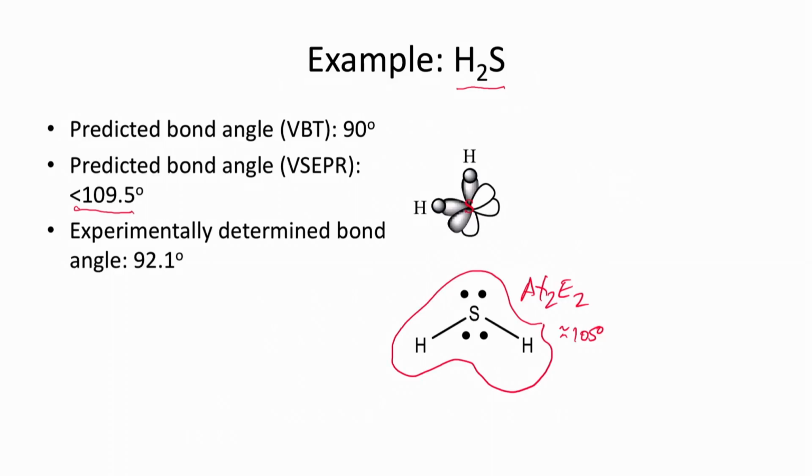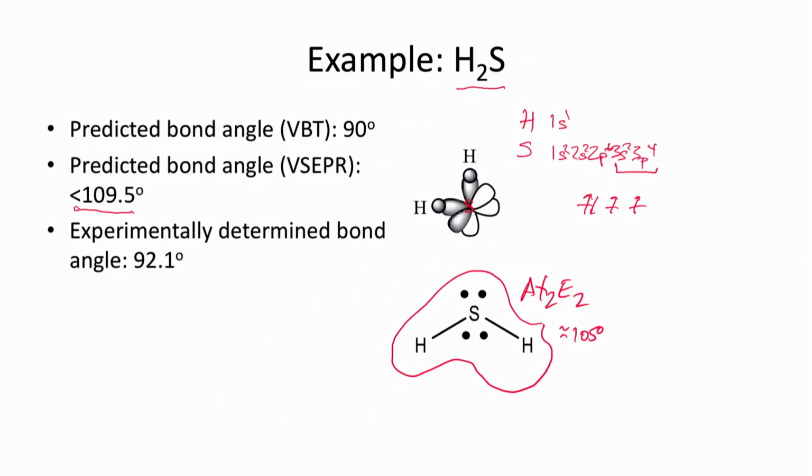Okay, now let's do it doing valence bond theory and see how it compares. As far as valence bond theory works, I have to worry about the valence electrons for hydrogen, which are 1s1, and the valence electrons for sulfur. So sulfur is 1s2, 2s2, 2p6, 3s2, 3p4. The point is that the valence electrons are in the third energy level, 3s and 3p. And if I look at the 3p subshell, I have 4 electrons in it. These are the ones that are going to be involved in bonding.